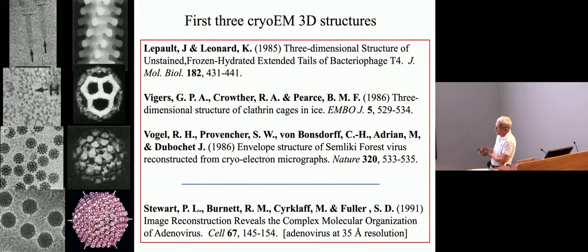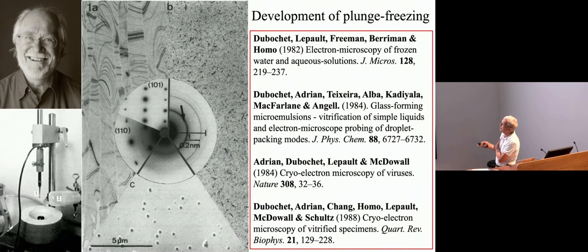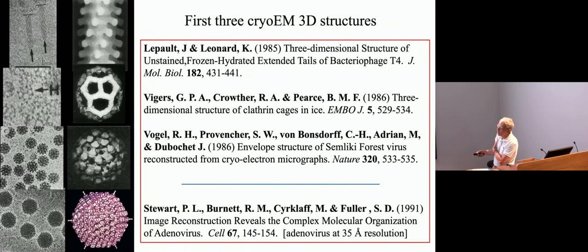And then I thought I'd put this one in as well. This was one of the first papers published by Dubochet, cryo-electron microscopy of viruses in Nature in 1984, where they took pictures of adenovirus, and part of one of the pictures was on the front cover of Nature in 1984. But it took them from 1984 to 1991, 6 or 7 years, to go from the 2D images to the 3D structure, because the software wasn't very well developed. And that was Phoebe Stewart working in Steve Fuller's group at EMBL alongside Dubochet, who developed his interest more toward thin sections and tomography.